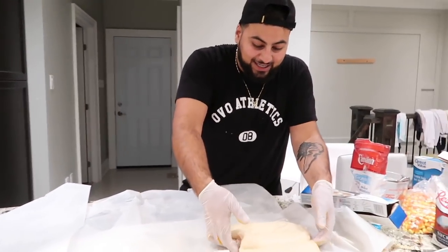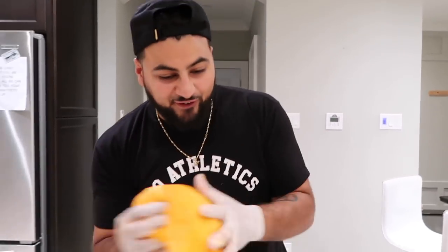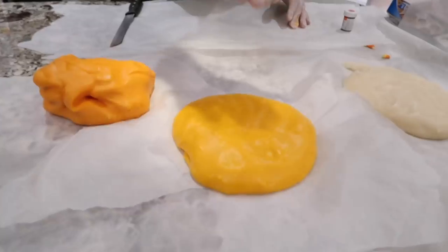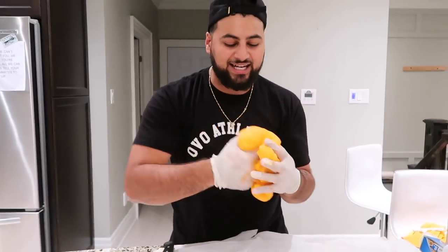Now we are gonna take this piece. Oh, we don't want to get the white piece dirty. You know what, we're gonna change our gloves. All right guys, so I've been going at this guy for about 5 minutes now. As you guys can see, we got our orange, we got our yellow, and we got our white. It is time to make our DIY giant candy corn.